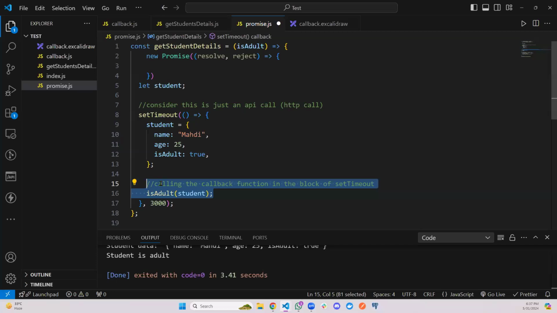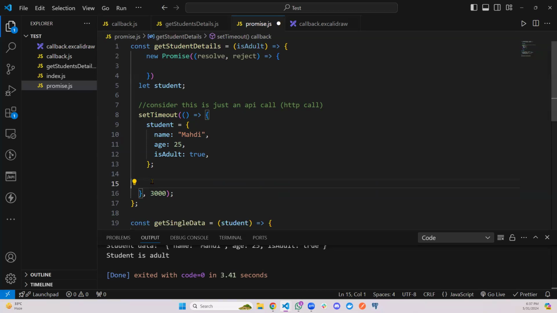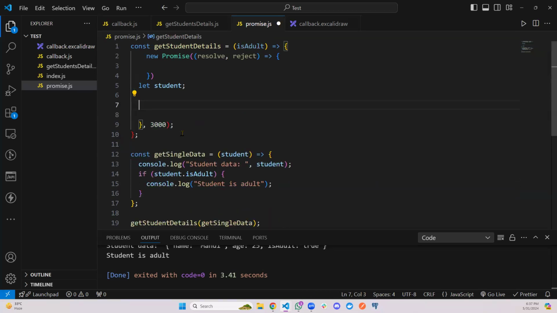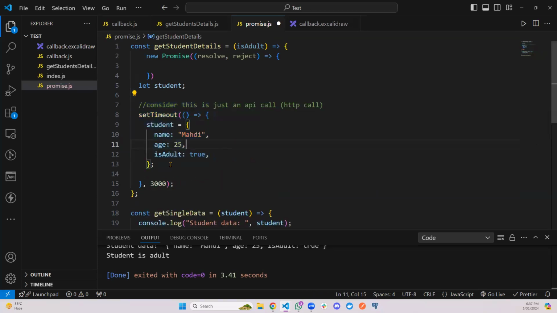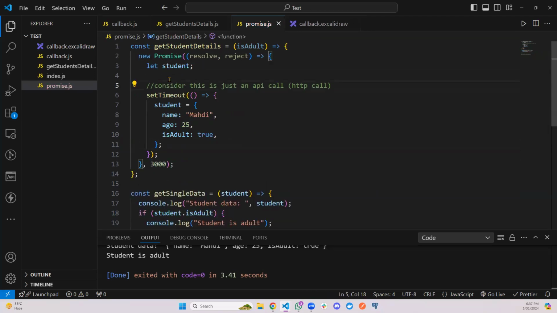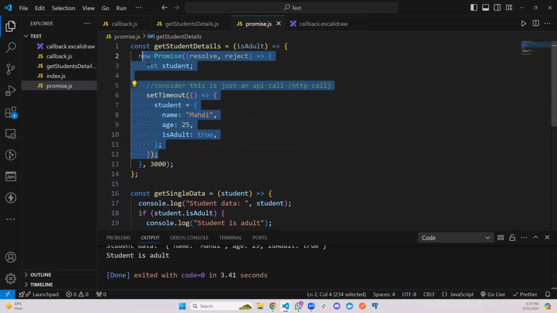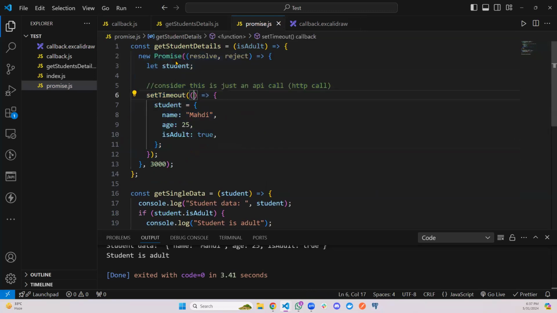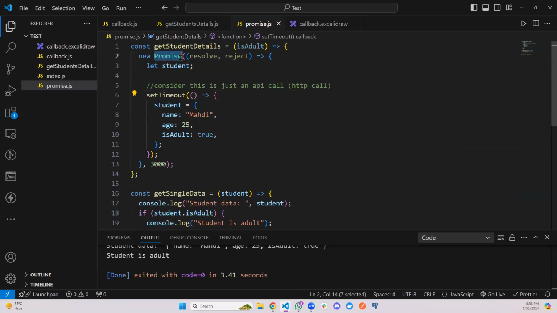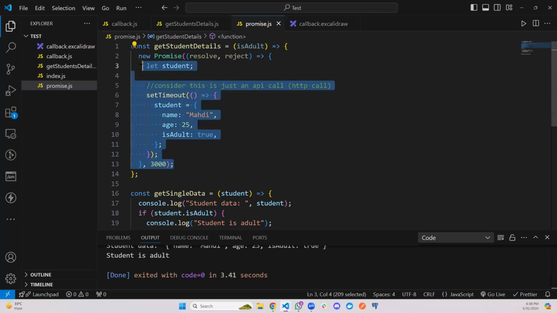This is the behavior of the callback function. We call inside this function, but in terms of promise, we'll be calling everything outside of the promise. We want to define the business logic inside the promise, but we'll be handling, I mean calling, this promise outside of the promise block.